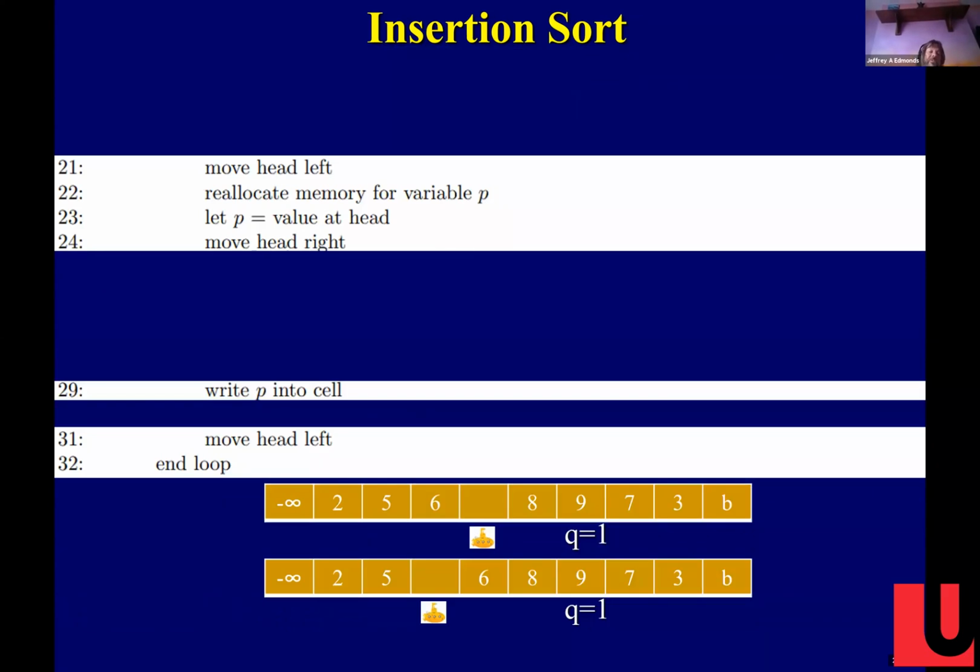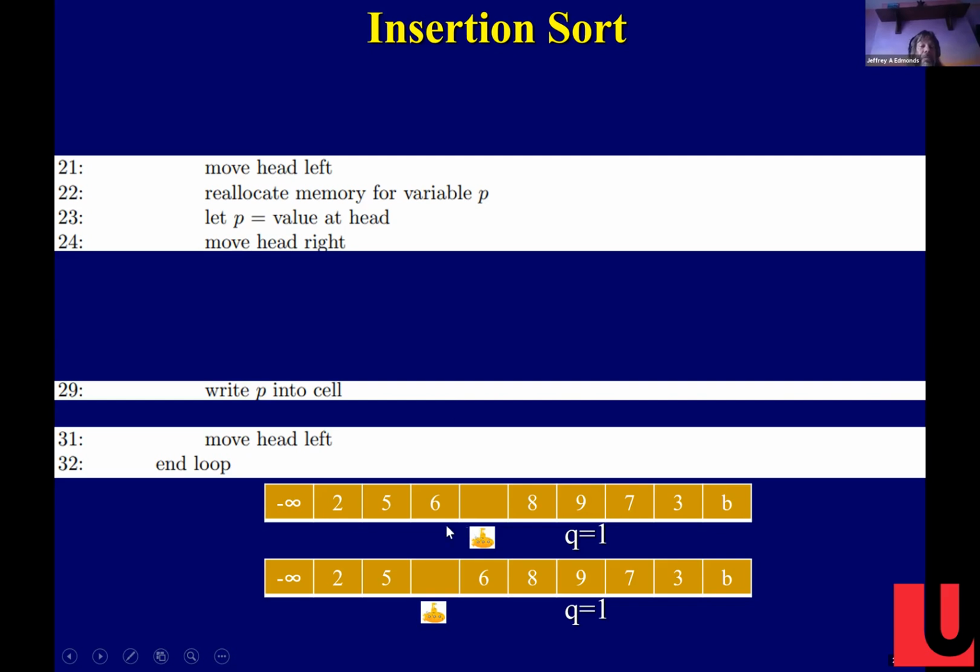So now let's choose 2 of the pictures, 2 of the loop invariants, and figure out the code, how to move from one to the other. Suppose we're in this picture and we want to make this picture. So we need to think about what the Turing machine can do. It can move the head, it can read the value at the head, and it can write a value at the head. So what are we going to have it do? Well, the head's here.